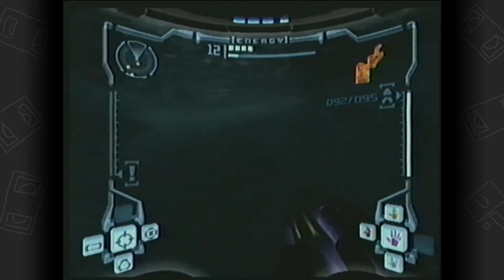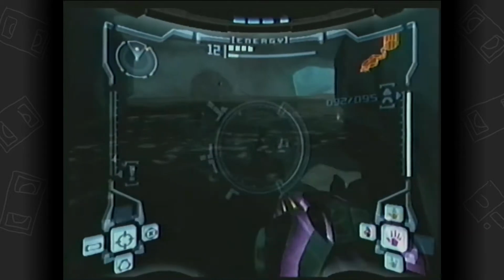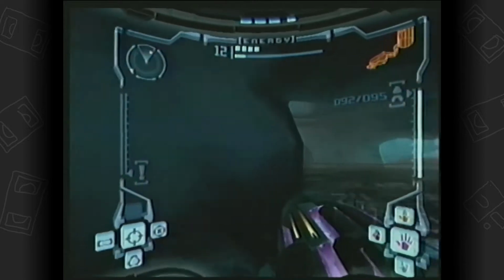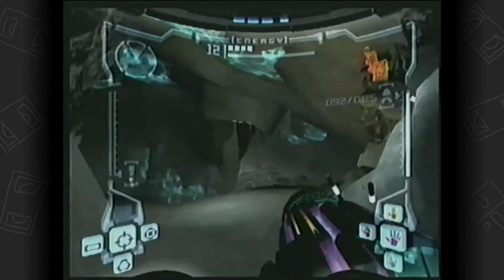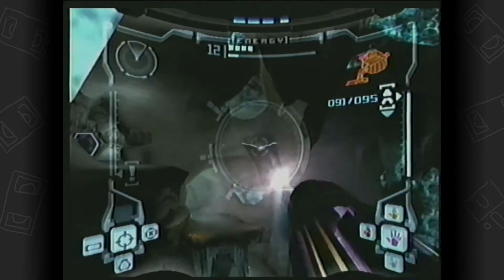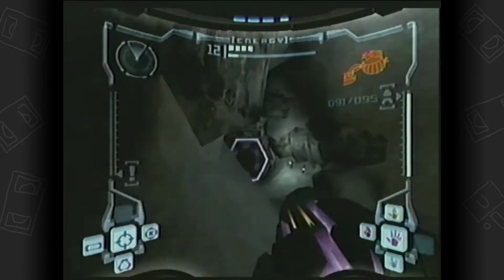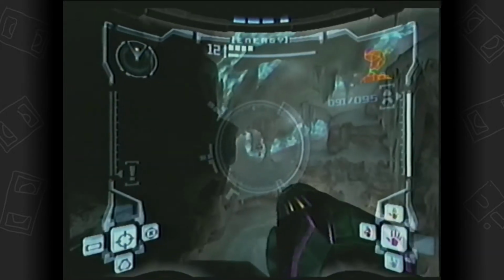Nice little god rays up there, not that you can see them for much of anything. Can you see them from over here? A little bit. Look at those god rays. Let's just appreciate those for half a moment. Alright. We are, in fact, going through here backwards currently, and that might actually cause a problem.